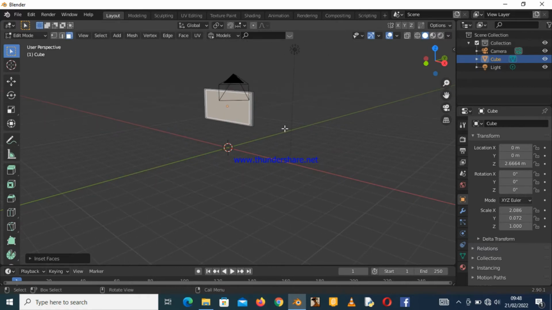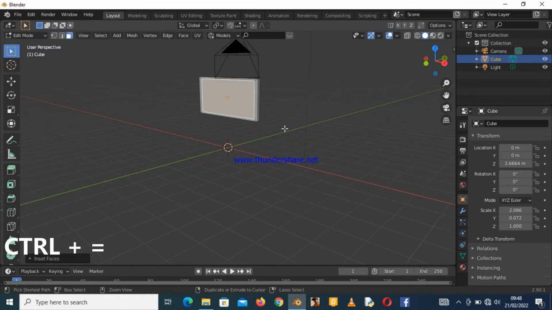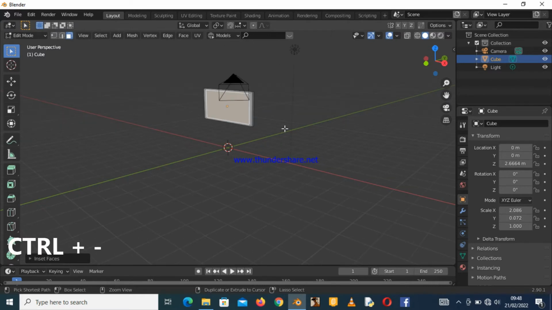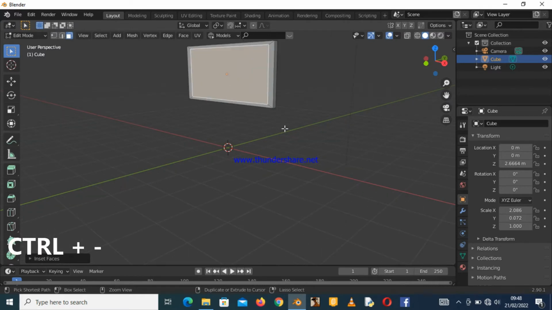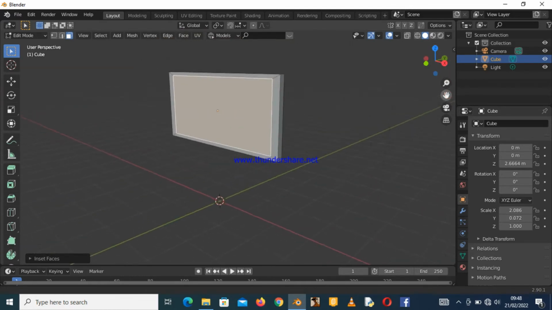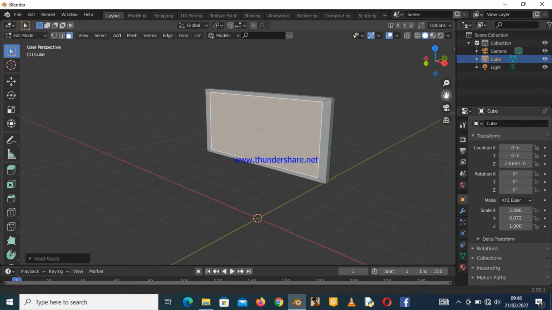Or you can also press Control and the plus button, or the minus button to zoom out. That is the shortcut for zooming. Then here is also to move your view in case it goes outside of your screen.